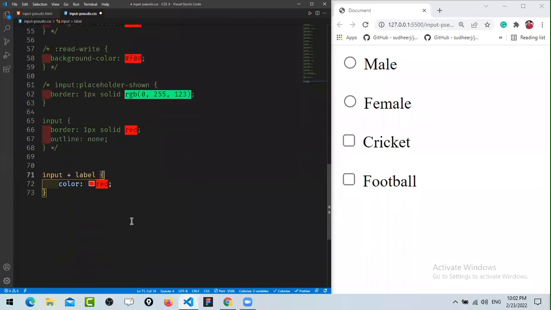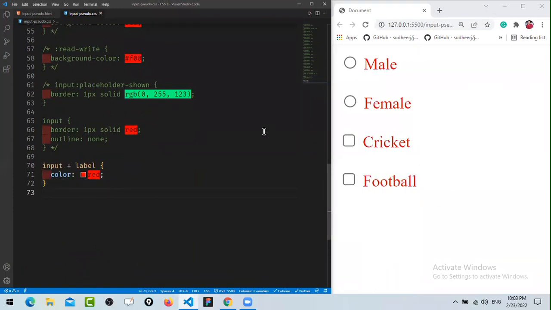So what will be the output? Now tell me, what is the meaning of this one? Input plus label. Next, adjacent to the input, wherever you get a label, it becomes red. The label color will all be red. So here we have all labels in red color.